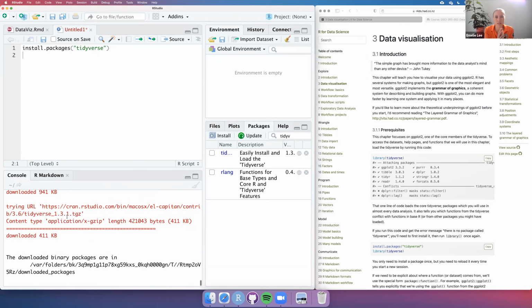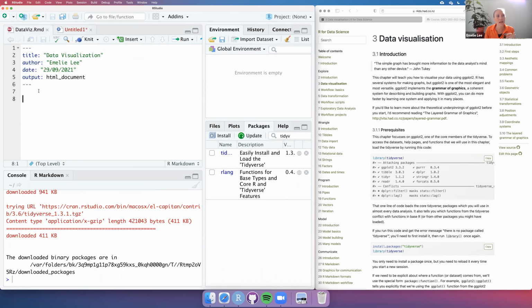You only need to install a package once. And then once you have it, to access things in that package, you're going to use the library command. And that has to be in your document because your document relies on commands and data from the tidyverse package. So otherwise it won't know what to do.